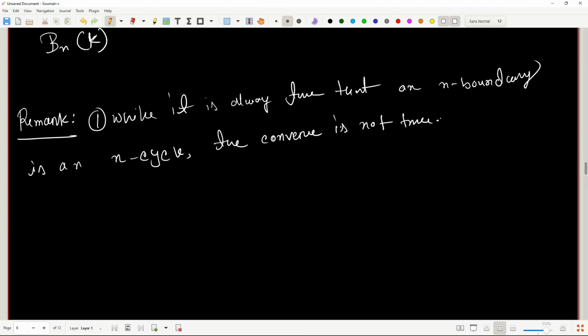And you can easily see that if you have something as an n boundary, it will always be an n cycle, because if you recall, if you apply the boundary operator twice on something, that actually gives you a 0. Okay, we mentioned it a few minutes back.